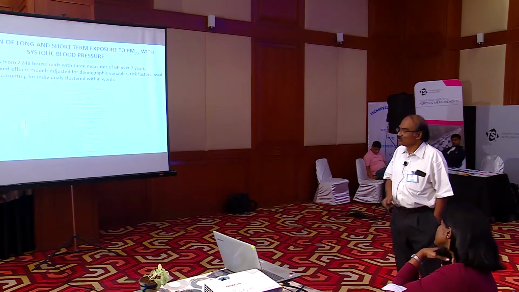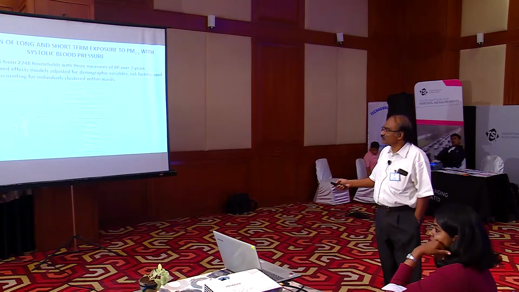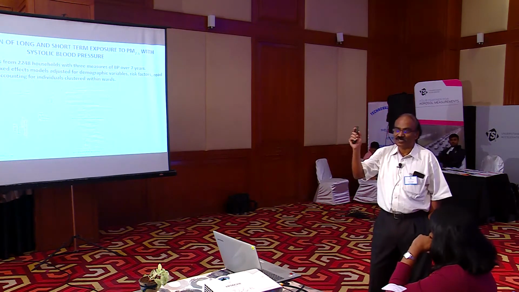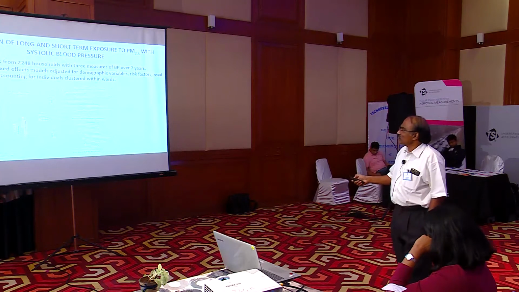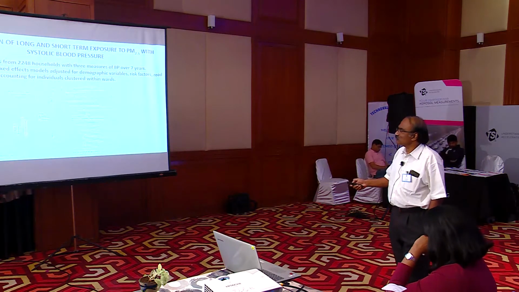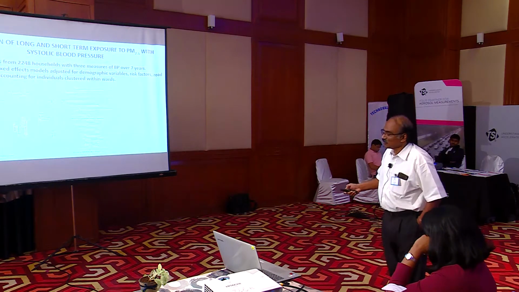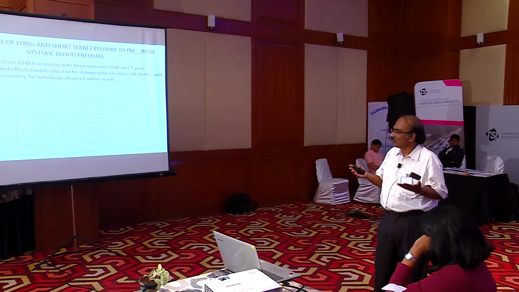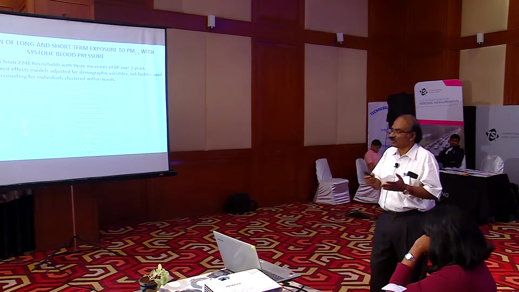Now, how does it help us to look at outcomes? We have the data of these 90,000 people, we followed them up, and we excluded patients who had hypertension at the baseline, and just collected the normal people who did not have any disease, and followed them up, and found that close to 3,300 individuals developed hypertension over a period of 7 years. And we looked at what happens for every 25 microgram increase in PM2.5. The chances of developing hypertension increased 2.5 times at the basic minimum, 2.5 to 3 times.